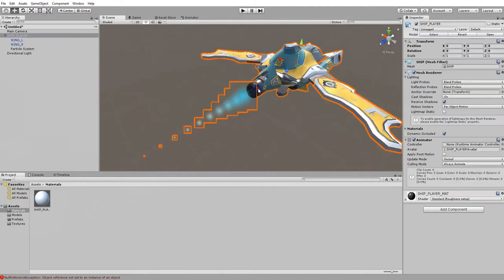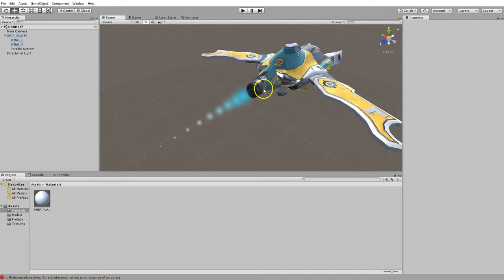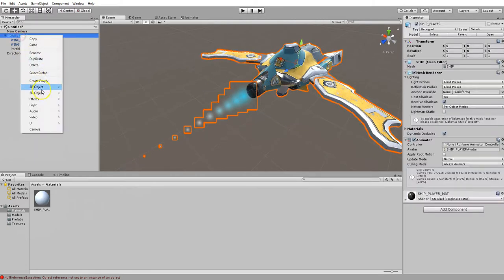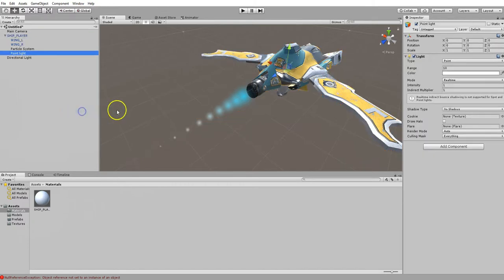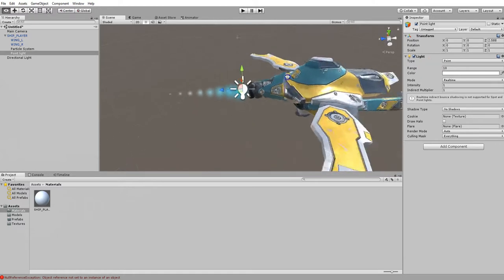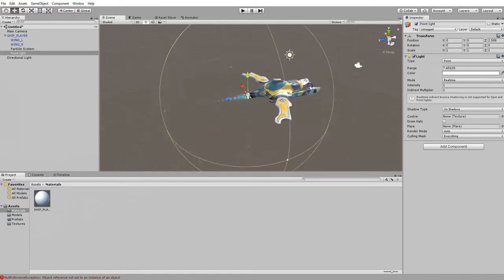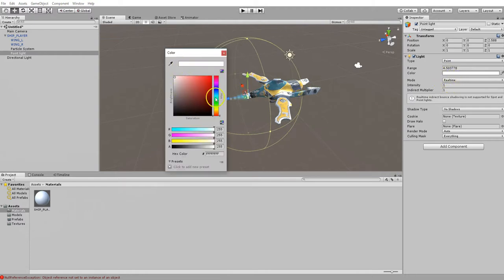The next part is I want to add a light to go along with that. So I'm going to grab the ship again. I'm going to right click and add a point light to the same area, and scale it down a bit. I'm going to change its colour to something like that blue.